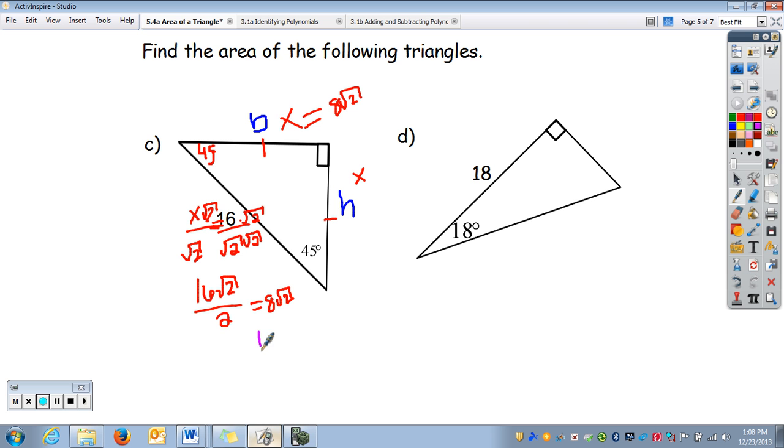That's very possible. So we have 1/2, and we have 8 root 2 times 8 root 2, because those two sides are the same. So remember what you learned before about roots, outsides together, insides together. So we go 1/2, 8 times 8, which is 32. But then we have root 2 times root 2, which is 2. My final answer is 64. We don't have units, we're going to go square units.